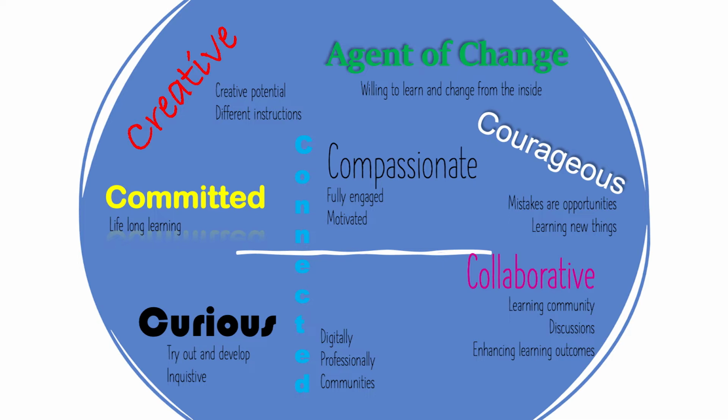Let's begin with creativity. Realizing how important it is that students can develop their creativity and that you as an innovative teacher nurture that. Allow them to explore their own creative potential. And you can do this by celebrating their creativity and meet their needs by differentiating the instructions you give to them. And then there's collaboration. The teachers and students working in a learning community, they learn from each other by discussing topics, sharing a common vision, giving each other feedback, and that will lead to enhancing the learning outcomes of everybody that is involved.